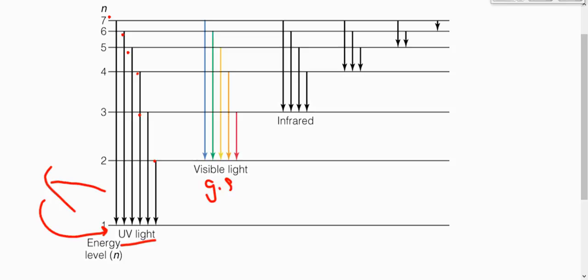Now, we see the colors of the rainbow when an electron that is normally in its ground state is in the second energy level. And so literally when you see red light from a flame, that is electrons absorbing energy from the second energy level to the third and then falling back down. That's when your eyes detect red light.